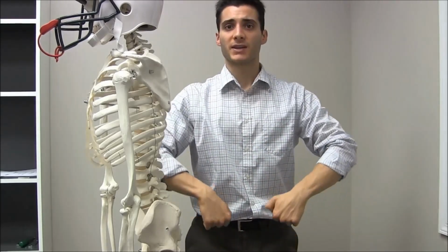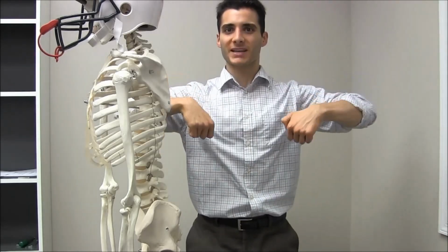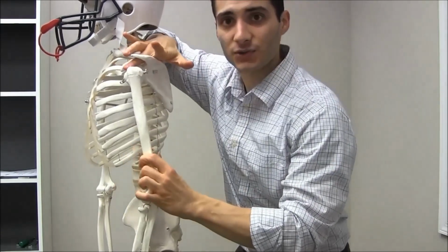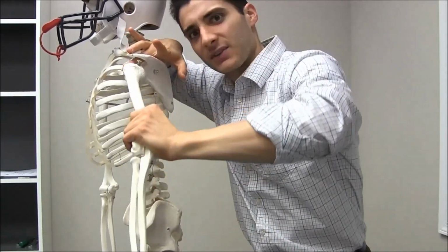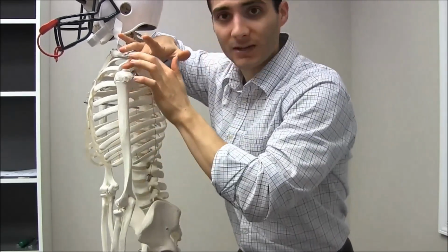Also, the upright row. Very similar. When you perform an upright row, look at your arms, right? They're in that internally rotated position, and you're raising your arms up against resistance. That puts this tendon at risk for getting scraped again, right? So you're internally rotating that shoulder and you're elevating it, and you're going to be pinching that tendon in between these 2 bones. That's called impingement, and that can lead, like I said, to a rotator cuff tear.